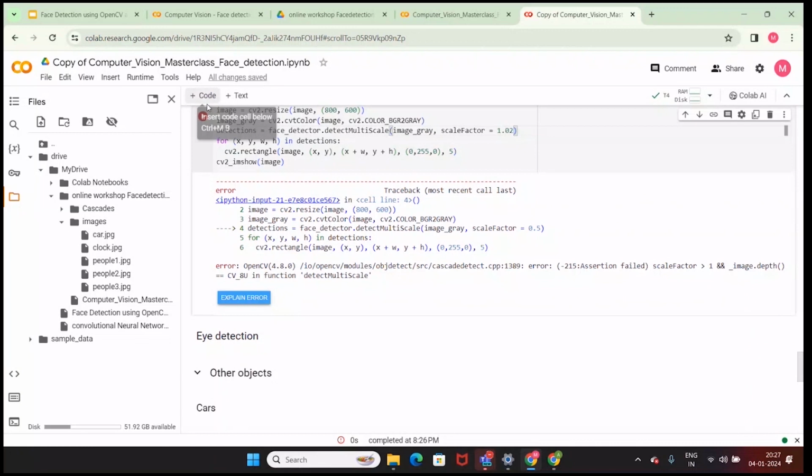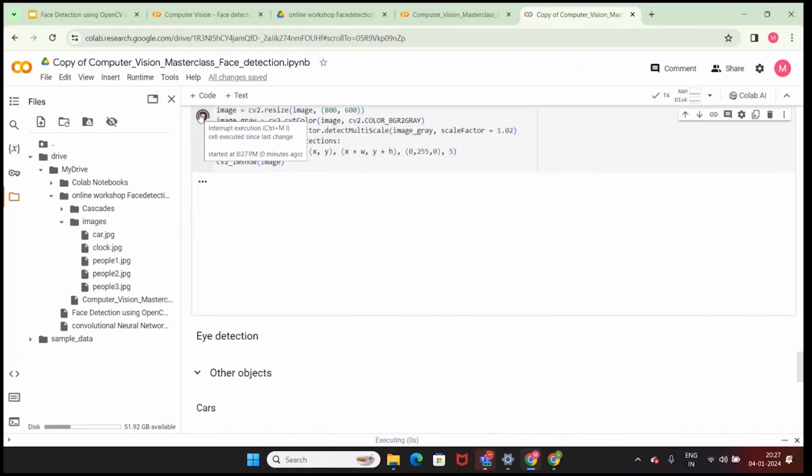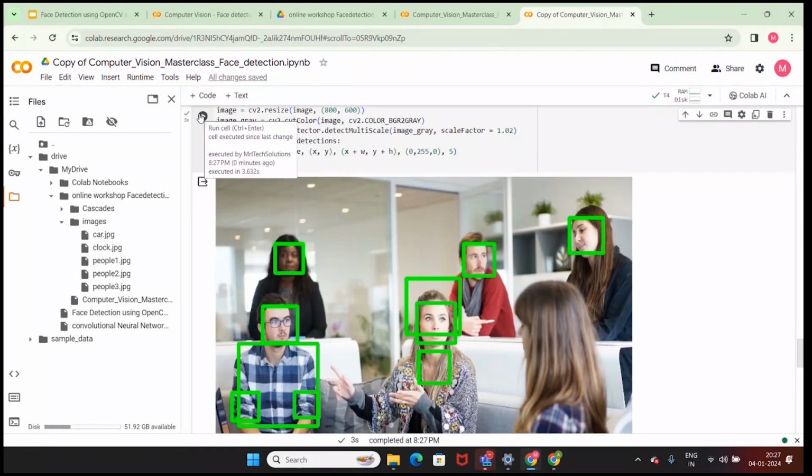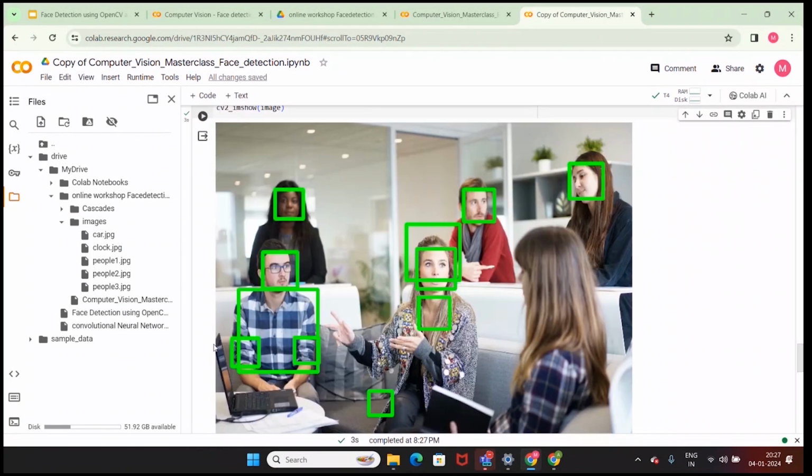I'm giving 1.2 here, and you can see lots of detections. The algorithm considers this as a face, this as a face, there are lots of faces. It's actually wrong, right?